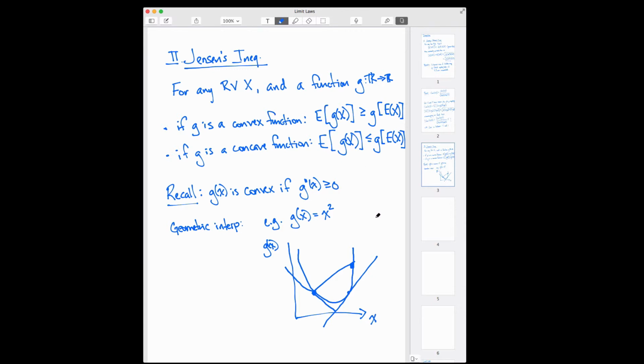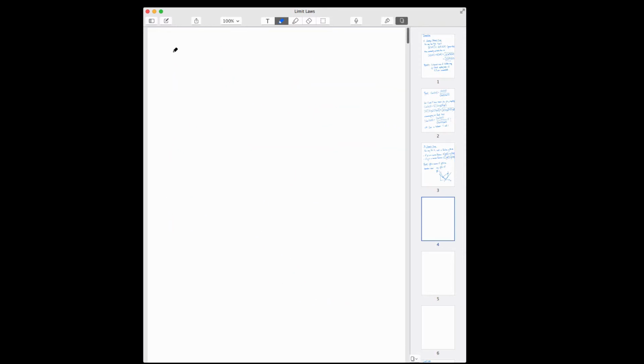And so now you might be wondering, okay, well, what are some examples that we might want to think about here? And we've already seen a couple. And we've already established a nice way to check Jensen's inequality if you forget what it is. And so the first example here is the relationship between the expected value of x squared and the expected value of x quantity squared. And so let's say you've forgotten Jensen's inequality.